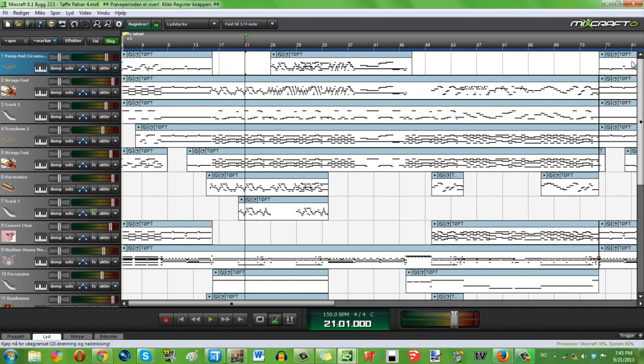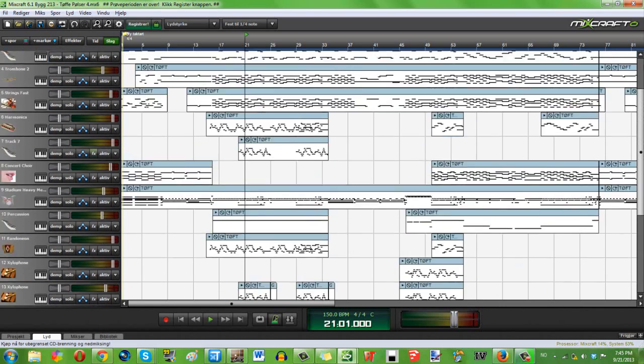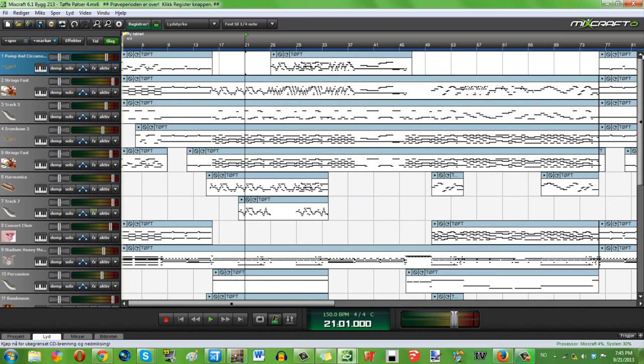For instance, I of course didn't start out with all of these instruments. I've added instruments again after importing the MIDI into this program. So first of all, the harmonica here plays the main melody for the first part. I'm not going to play it because that'll spoil things, but it was a bit quiet, and it was at the very loudest possible, so I couldn't get it any louder than that.